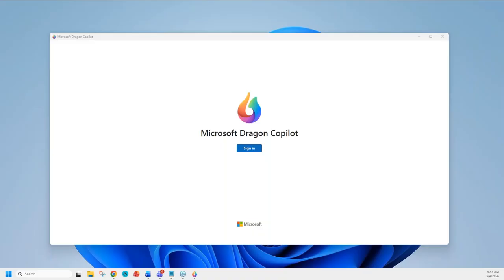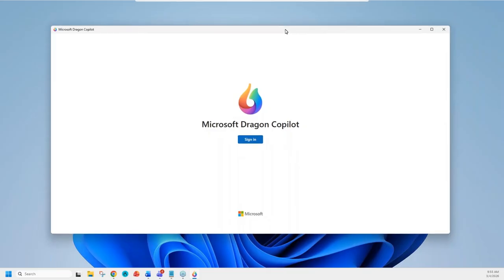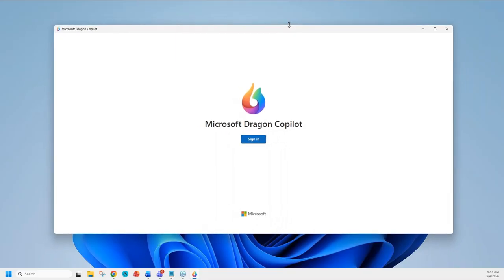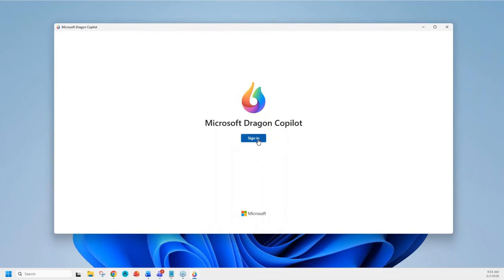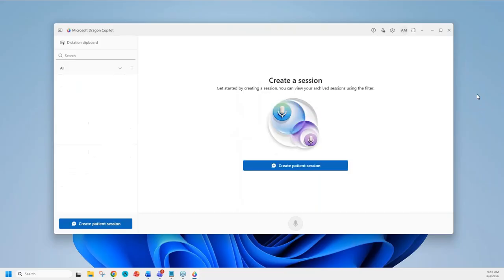All right, so let's get right into it. So this is the Microsoft Dragon Copilot desktop application. For any who are curious, there are versions of this same program that run in your web browser and also on your iPhone or your Android device. Today we're looking at the desktop application, but it is flexible to multiple platforms. I'm going to go ahead and sign in. You'll notice I did not have to input a username and password because Dragon Copilot is able to integrate with my work login, so I can integrate my Entra credentials, and that takes care of that step for me.